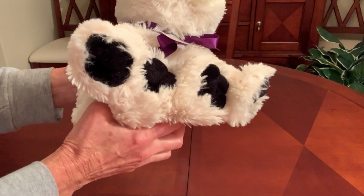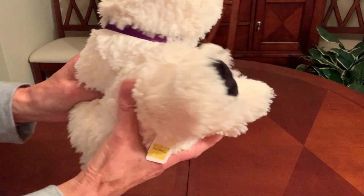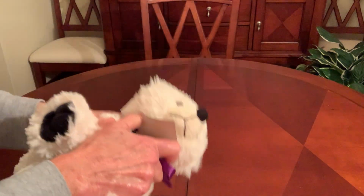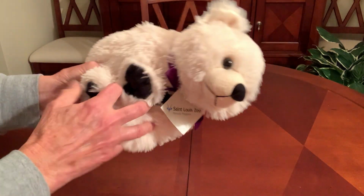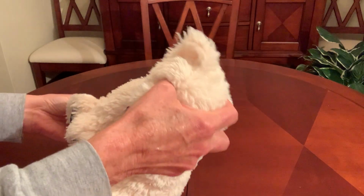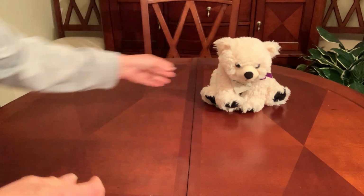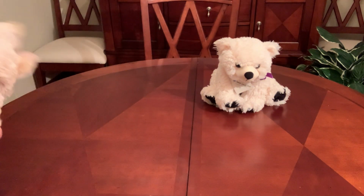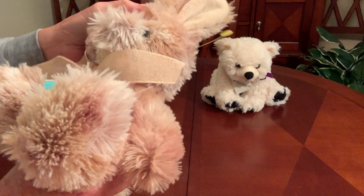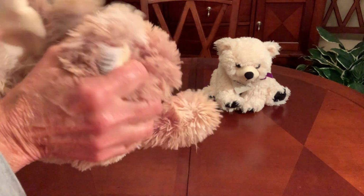But I went ahead and got it, number one, because it's just so stinking cute. And number two, it's one of those that you can squish down. You could band it up with a rubber band, or it would mold into a space in your shoebox. I mean, it squishes down to very small. So I picked up this polar bear. That's the first one. The next one is also a tiny bit on the big side, but I picked this one up because it's brand new and because it's so soft and squishy, and it also squishes down to practically next to nothing.